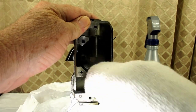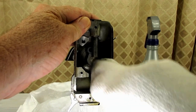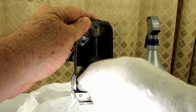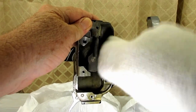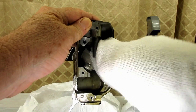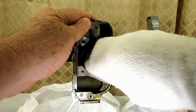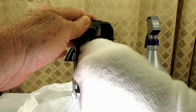And with everything off, I can spin the needle bar counterweight there, all around, and get it on all the sides and get into the side area over here, and spin the counterweight and get up above and behind it. Come down on the other side.